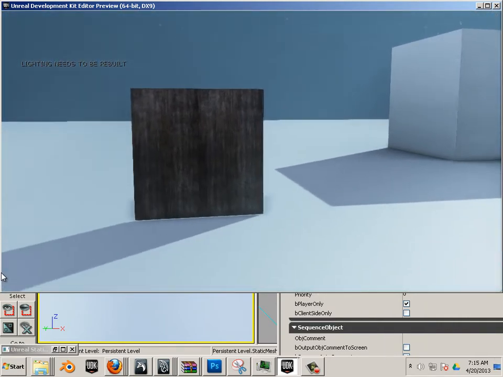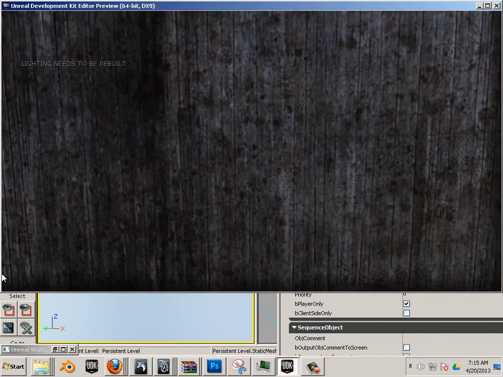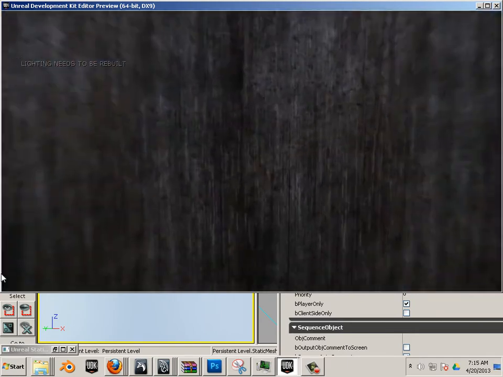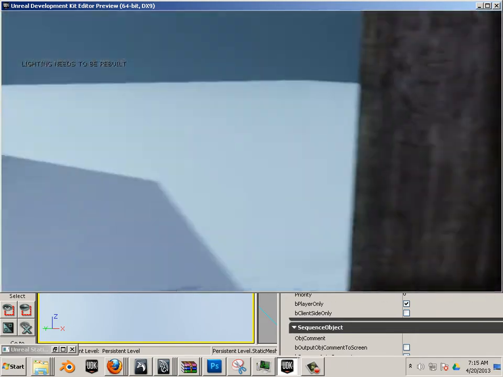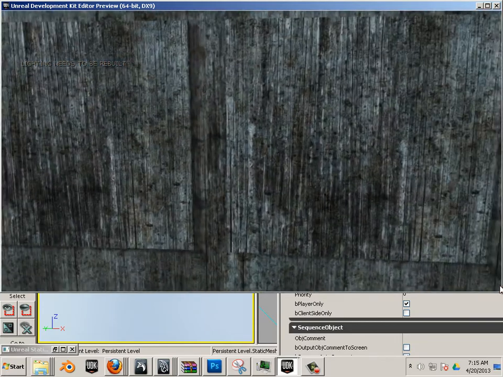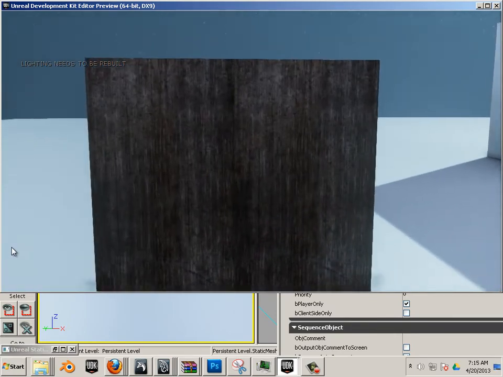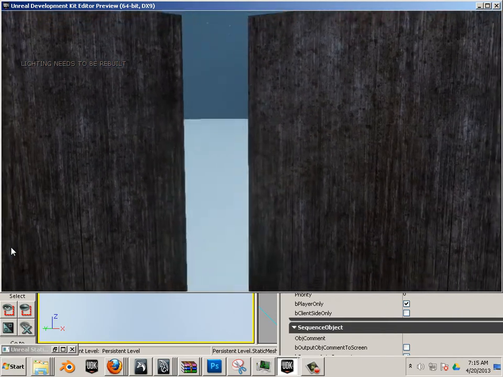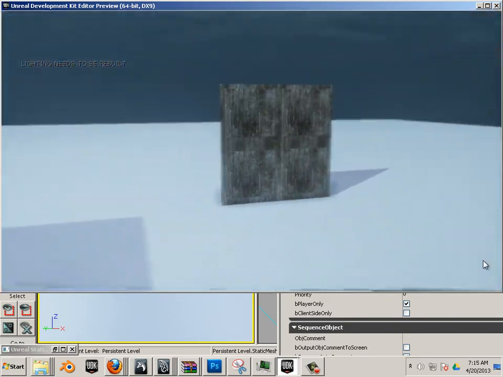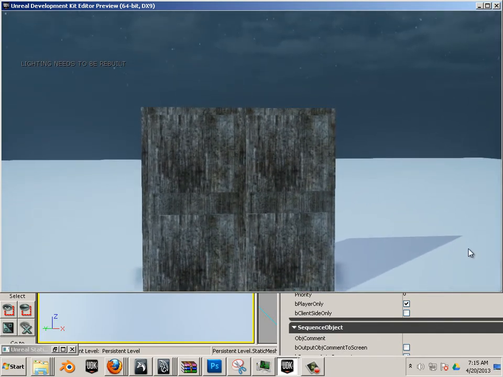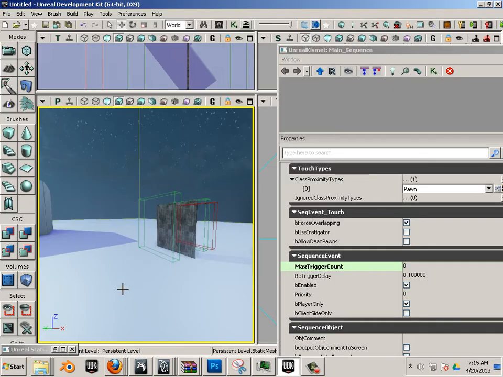That's better. And there it opens. So just keep moving your trigger volumes until you're happy with the results. But there it goes. Opens in, opens out. Perfect.